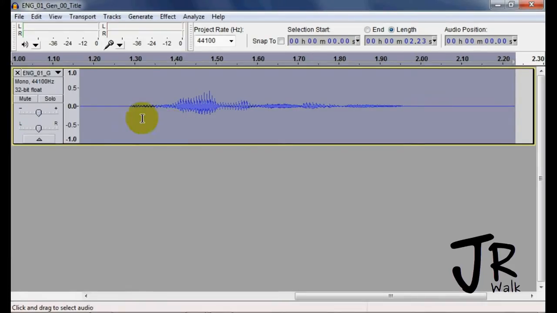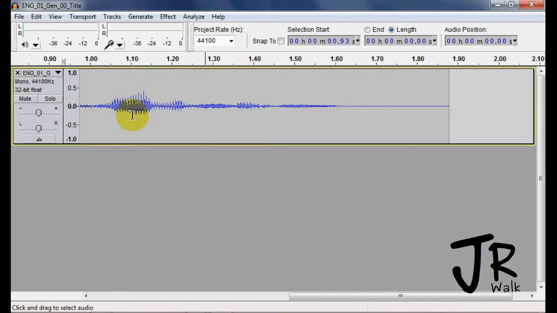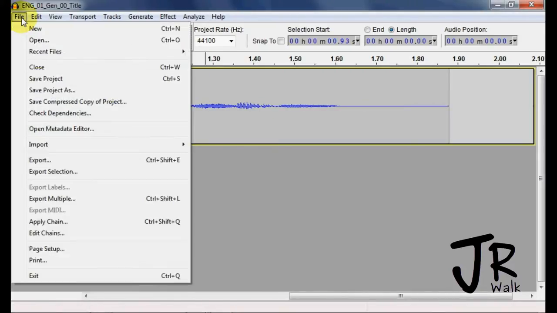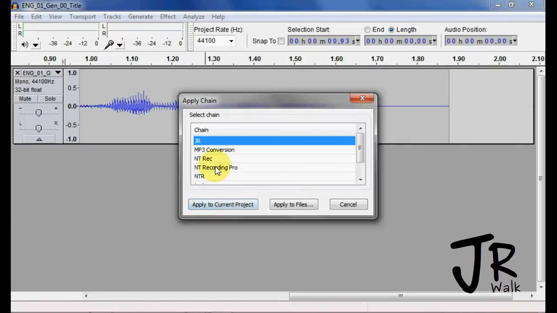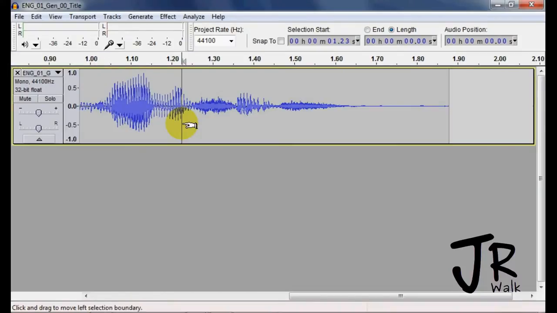Now that Audacity's up and going, I can edit it, I can apply changes to it if I want to. I apply that, it does the changing, and I'm happy with it. So I'm going to go Control S, it saves it into the edited version. Now I'm going to go to File, Export.